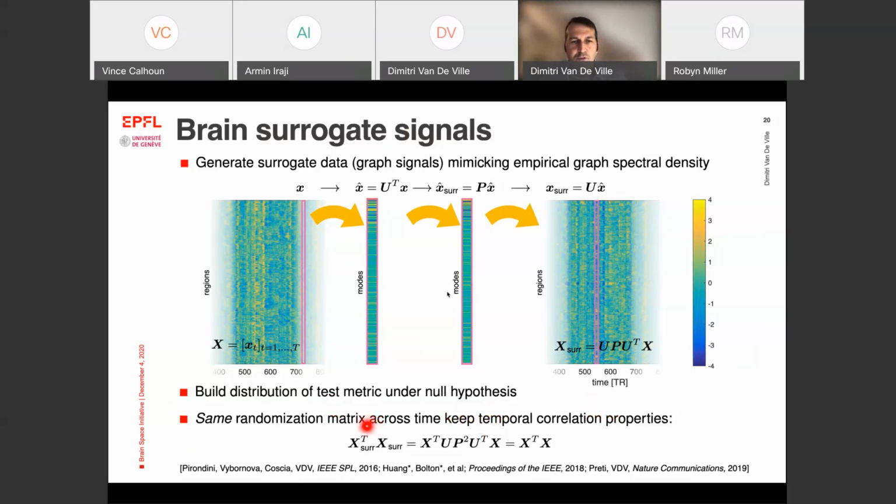If you compute the transpose of your data matrix times itself, which is a T by T kind of generalized covariance matrix, if you like, you see that this is identical to the T by T matrix you would get for the empirical data. So in terms of temporal structure, this is fully maintained in the surrogate data. In other words, this leads to pretty strong null data, because it has the same smoothness in space and it has exactly the same temporal correlation properties in time.